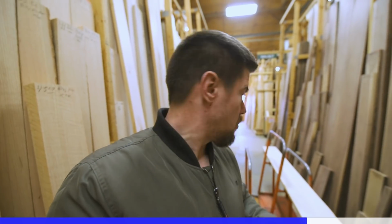So I was able to get two boards to make the whole table from, and they're at 8.2 and 8.6, which is super close to what we've got in my condo. We should have very little wood movement, very little need for acclimation. So let's go check out.